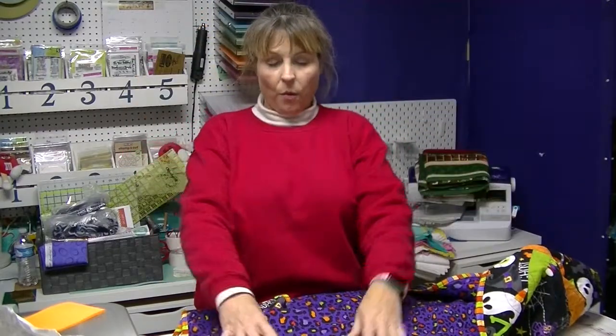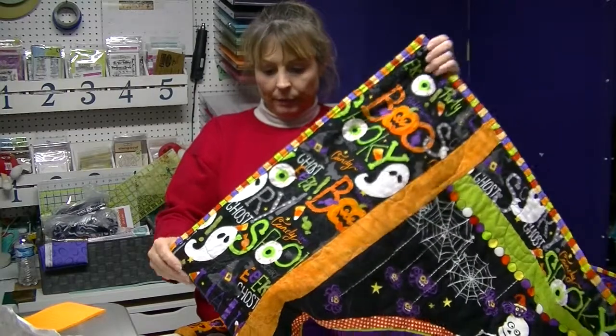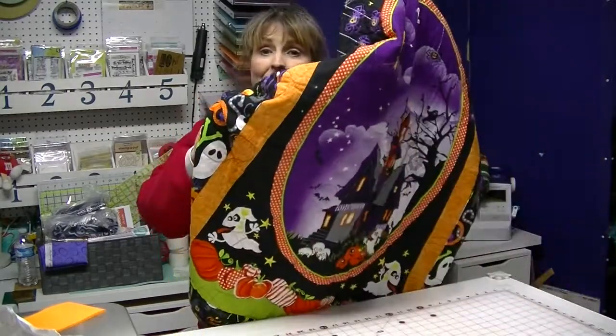Okay, so I have finished putting the binding on my quilt, and the quilt is done. And that is how you do binding.